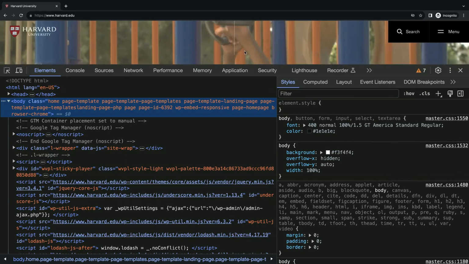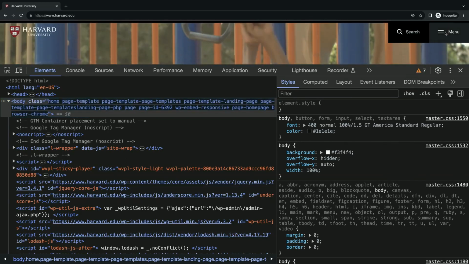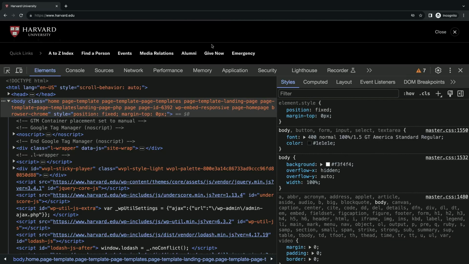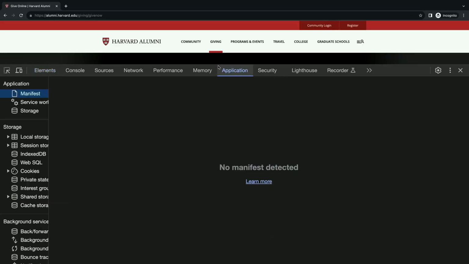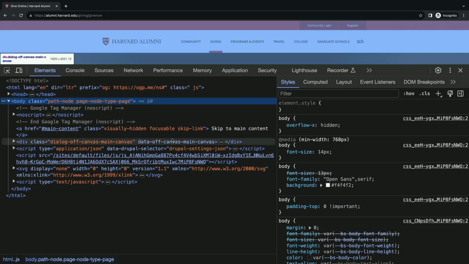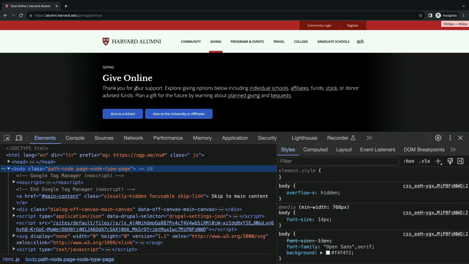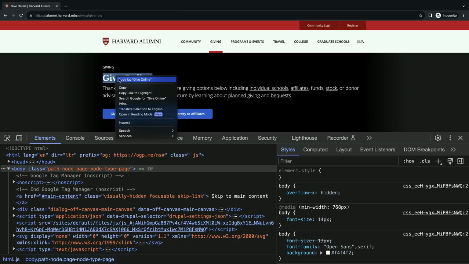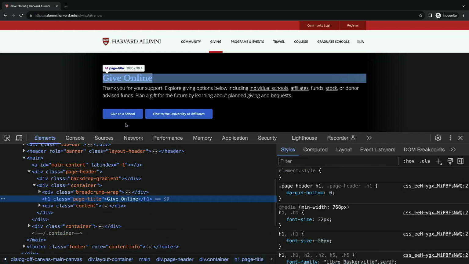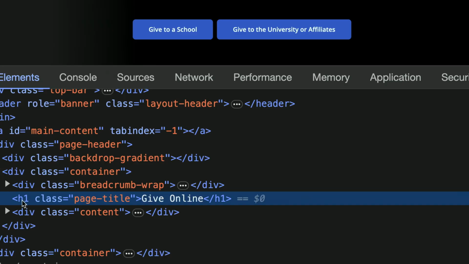So for instance, if I go to a page here, let's go to Give Now. Might as well. Let's give them a plug here. Under Give Now, let's see if this is going to go well. Let's go ahead and highlight this part. Suppose they really want to draw attention to Give Online. And I right-click on that. I choose Inspect as before. And here now, notice that the developer tools jumped right to the HTML tag that represents that particular line of text. If I zoom in, it turns out it's an H1 tag.